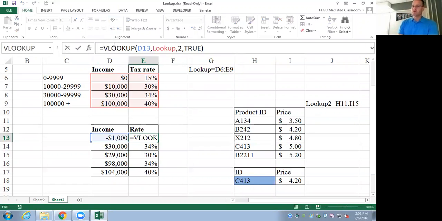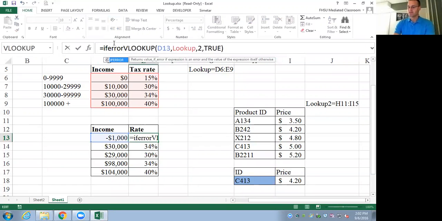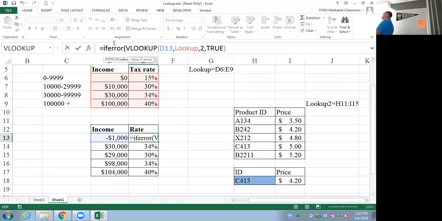So in front of my VLOOKUP, I'm going to type in IFERROR and then open parenthesis. So I'm nesting the VLOOKUP function within the IFERROR function. So it's saying if you get an error when you calculate this VLOOKUP, you need to go to the end of the VLOOKUP then. So after this parenthesis, put a comma in, and then here you tell Excel what you want it to do if it comes across an error. In this case, we want to enter 0. We just type in 0.